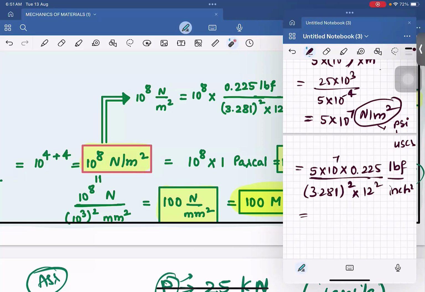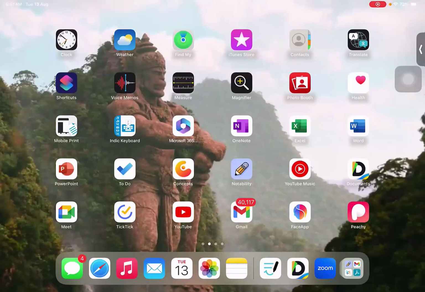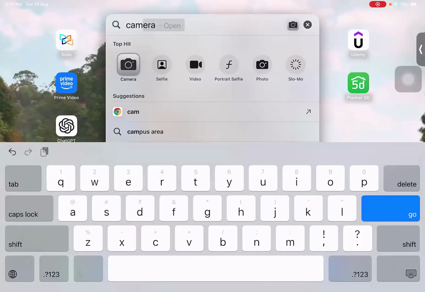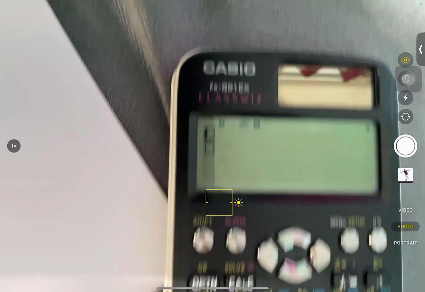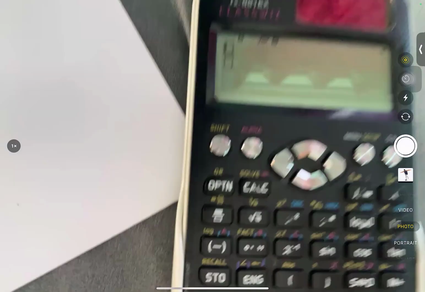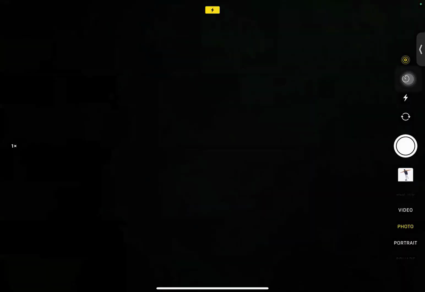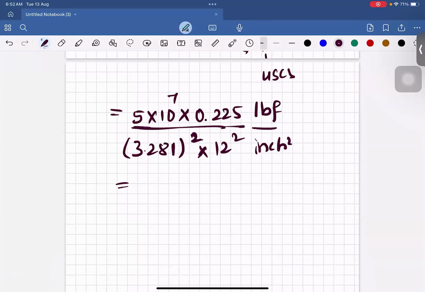While feeding the data in these calculators, you will get an option where you can enter the numerator and denominator. I will show you the screenshot. I guess you are able to see the calculator, but there is some shadow over here. See, you will get this option here. This calculator is series 991. This is valid for the FE exam. Soon after you turn on the calculator, there is one option here. You just press this, it will make your calculations easy. So feeding this, we get 5 into 10 power 7.